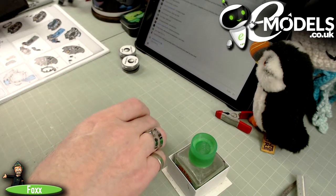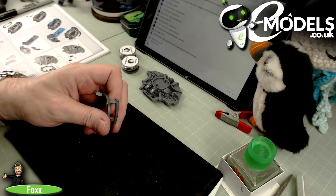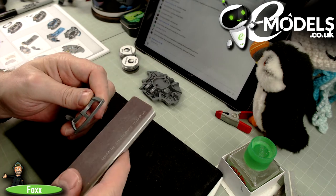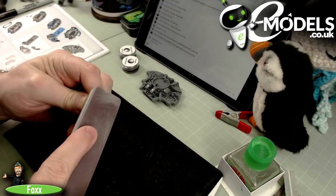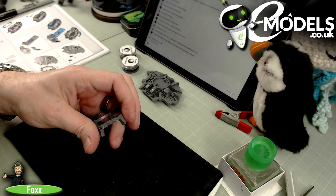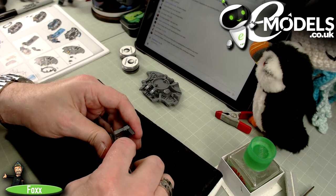We'll get this bit cleaned up and then we'll stick that on, because I need to wiggle that around a little bit. This bit just needs a bit of a sandy. This is where the actual pauldron glues on, so I don't need to worry about that so much. Need to make sure it's smooth, but other than that, I don't really care. These bits here need to be flat-tacular.